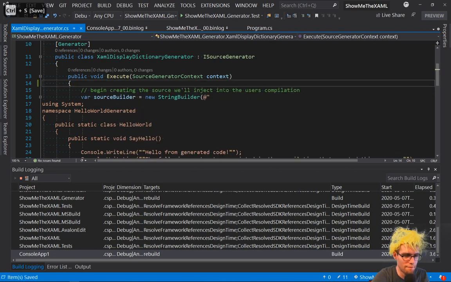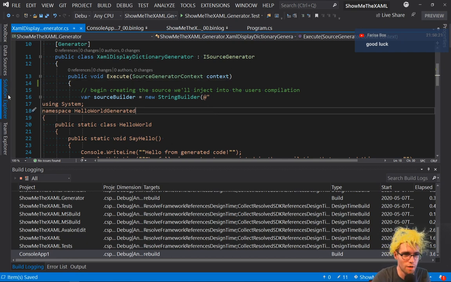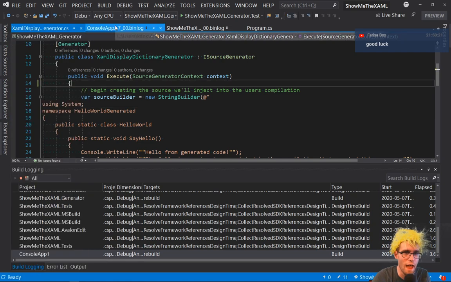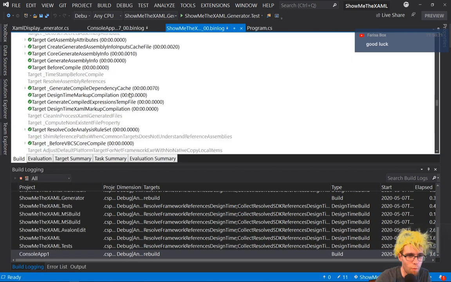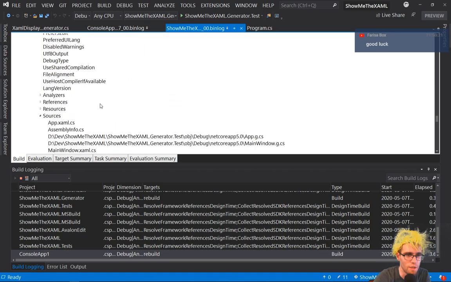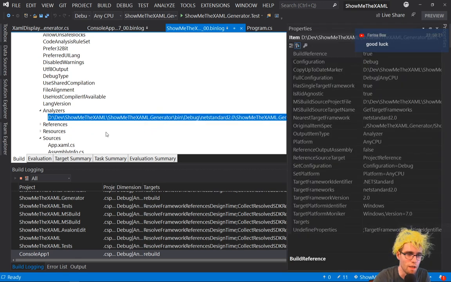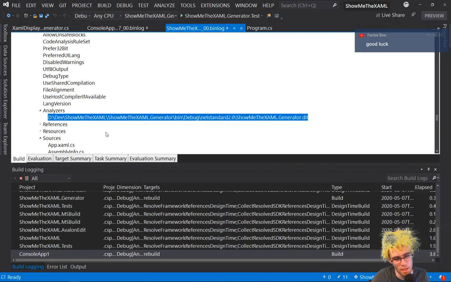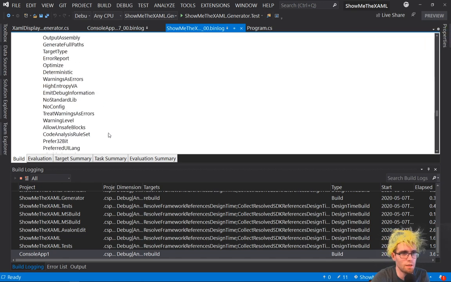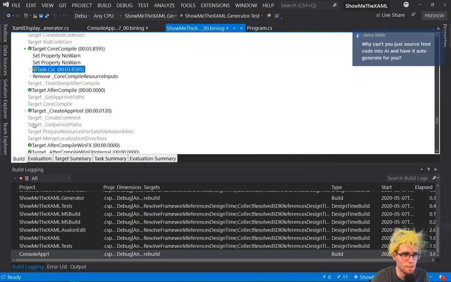So the problem I have, though, is I really want to see this thing. This is one of those areas where it's confusing enough that I'm not 100% confident of what I'm doing here, because this is all brand new stuff. So let's just check real quick. Did this thing pass the same analyzer through? Okay, so this thing's passing the analyzer in both cases. So we get to this point, we pass through CSC.